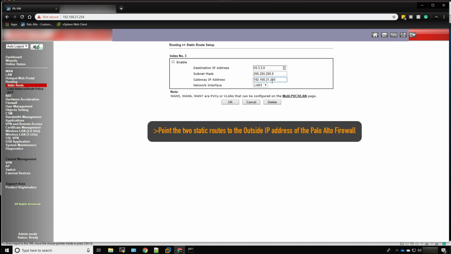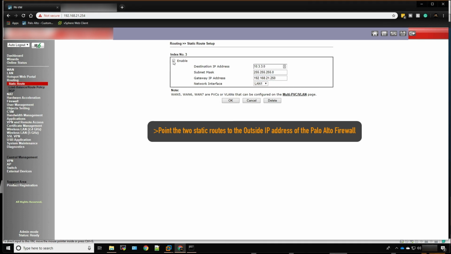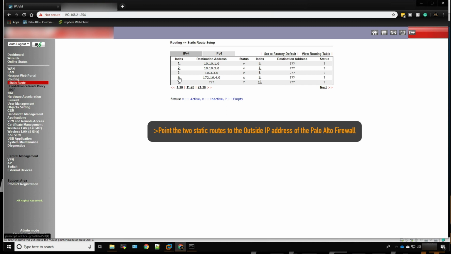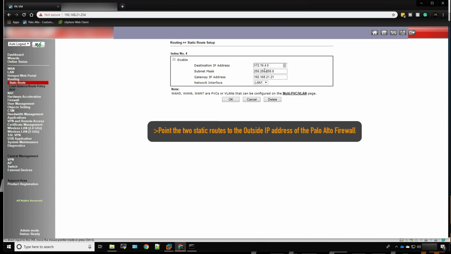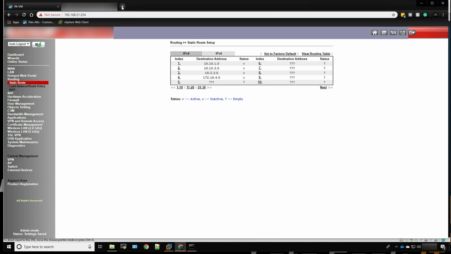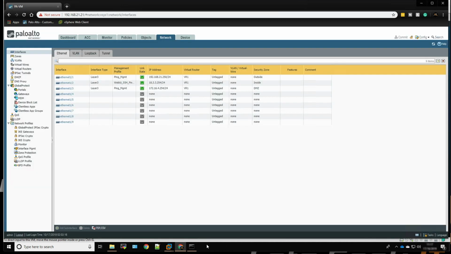So in this case it's 21.250. I'm just going to enable that, then OK, and then for the 172.16.4.0/24 network, again need to point it to the IP address of the outside of the Palo, enable it, and then OK, and that should be all we need, and then we can verify that.